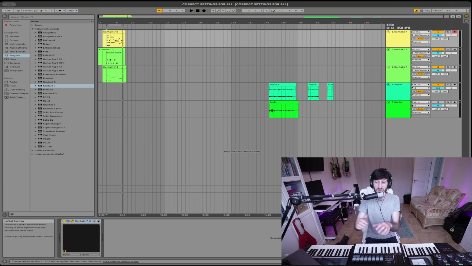And now it means I maybe don't need to touch my computer, because I could set this to record. I could set this, which is obviously it's piano at the moment, I could set that to record. I could set that to play. I can set that to stop. I can set that to go back to the beginning. So I'm kind of doing everything here on the fly. I really, really like it.